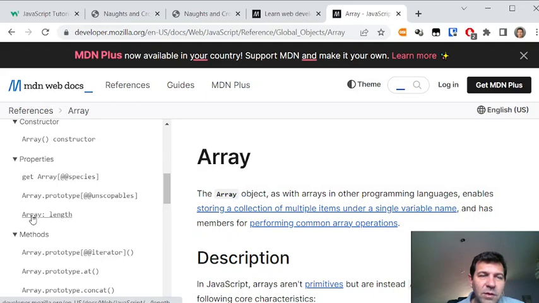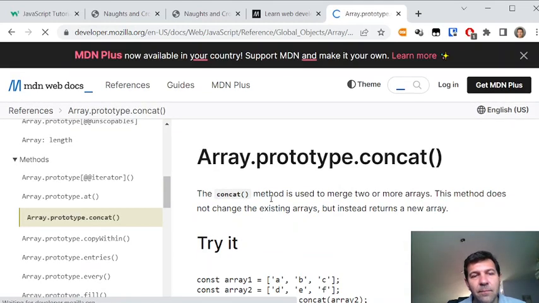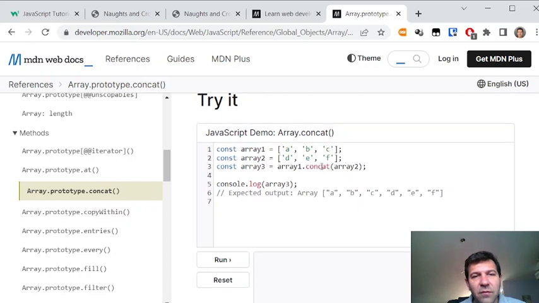A property will be just something we could write. For example, cells is our array. We can say dot length, and that's it. That's a property. A method is like a function that we're calling. So concat, we would have cells dot concat, and with the parentheses. If it has something defined that we can pass in, some kind of variable to the function, then that would have to be included there.